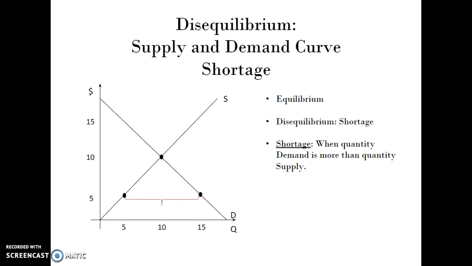A shortage is where you go to the stores and they don't have enough of it. Think of it when you hit the grocery store and you want that Coke, or you want that milk, or whatever it might be, and you go to the store and you can't find it. This is what we call a shortage.